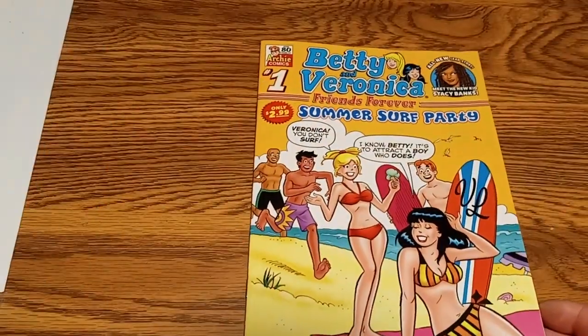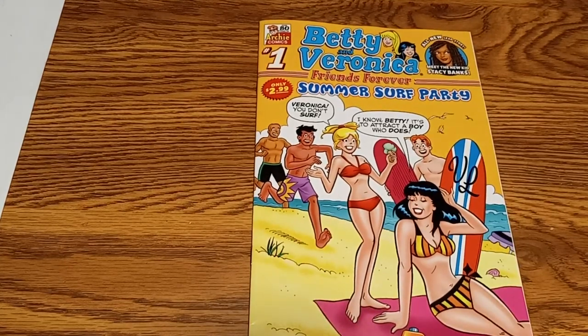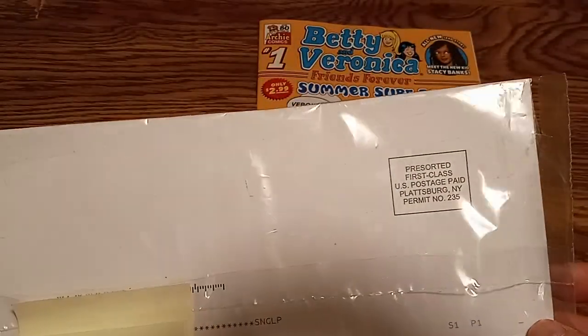And it's come similar to back around 2004, 2005, 2006 — somewhere in there. I had a subscription to DC Comics — two cartoon series. They're still being published, in fact: Scooby-Doo and Looney Tunes. And the reason I got subscriptions to them was they were really cheap. They still are pretty cheap. I think they were like $20 for six issues, or maybe 12 issues — can't remember. But it's really cheap. And they came in the same way — they came in this little plastic envelope like that, with the little sheet on there.